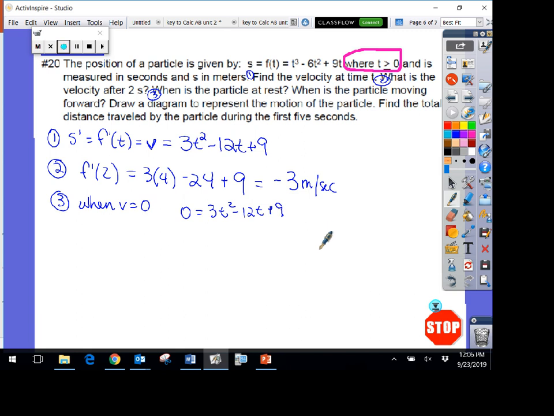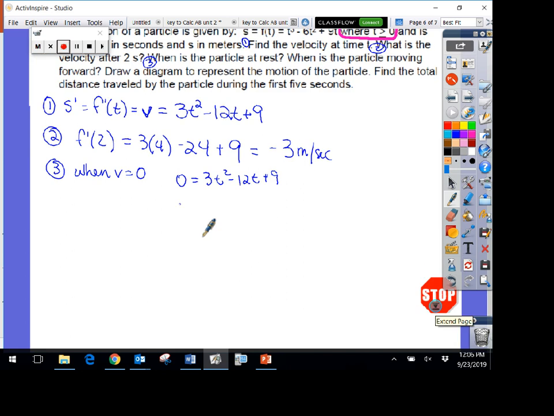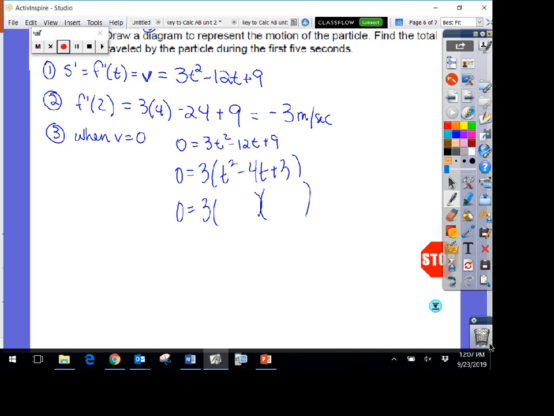Now, as far as work goes on this one, because it's an equation, we set it equal to 0. We could divide by 3, or we could factor out a 3, whichever way you want to do that. You don't have to, but it makes it a lot easier to factor if you make it smaller, so that we get t squared minus 4t plus 3. Again, because it's an equation, we could have just divided by 3, and that would have been okay. You never want to divide by letters, but dividing by numbers is okay because it's just a scalar. It's just making it bigger by 3 times or smaller by 3 times, whatever it is.